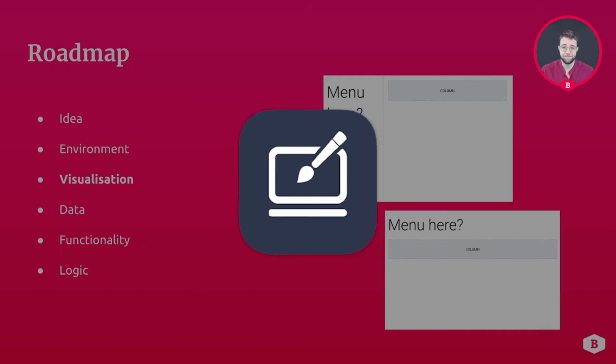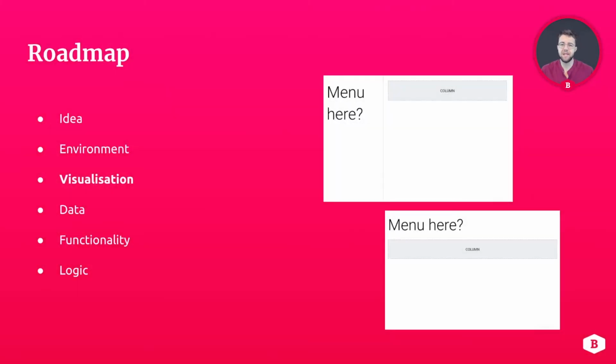Step 3. The next step is to visualize your ideas. We start by creating some pages with an appropriate design in the page builder. We do this to have a better idea of what we will need in the rest of our application, or if we need to make some changes to our initial idea. After having created some pages in your application, you will now have a better idea of how you are going to display and collect data within the app.